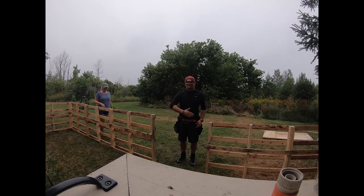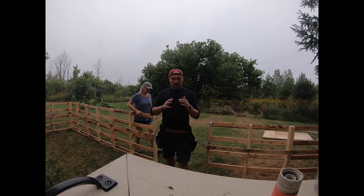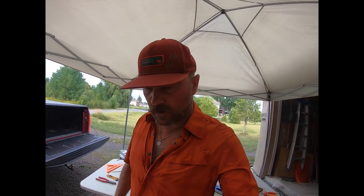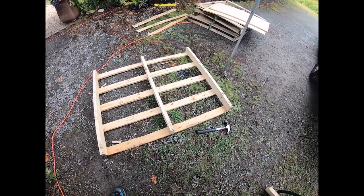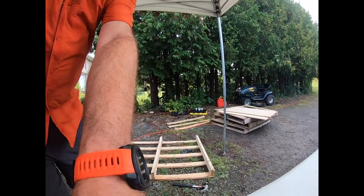Look at that. See? Welcome to the coop. Now that we've got our spacing all set up for the gate, I'm going to custom make the gate. Okay, I'm going to start working on the gate, but long day and it's hot and humid. That's okay. We're having a blast and it's looking good so far. So I'll take that apart and then get this gate underway.